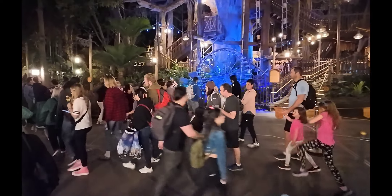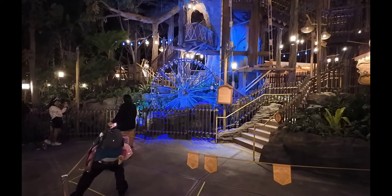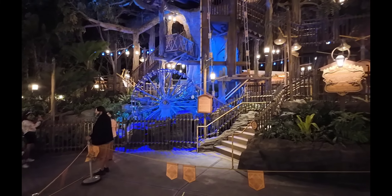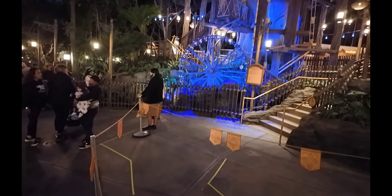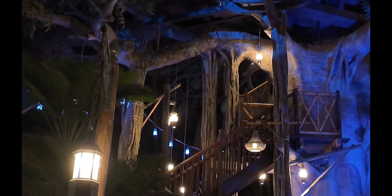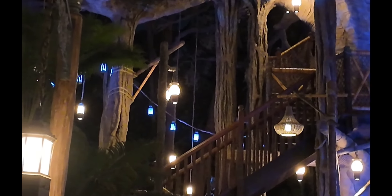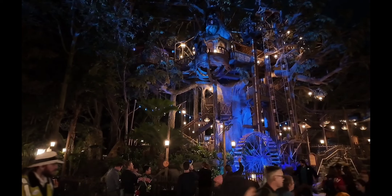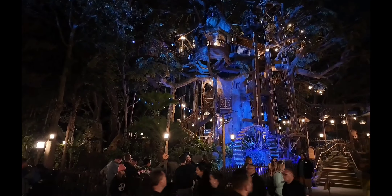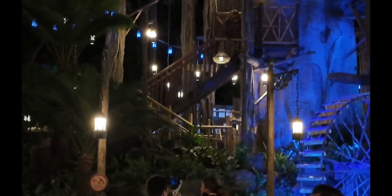Coming up to the entrance, they tell me there's an issue with the tree. I don't know what that means — they won't say. They said it'll open up later but can't pinpoint a time. Now I've got to goof off and come back to check out the tree. I can see an actual cast member up there on his knees doing something. Not sure what's going on — somebody got hurt maybe, or somebody yacked. He keeps cleaning something up. Tree house is closed and Indiana Jones is closed too. Kind of weird.